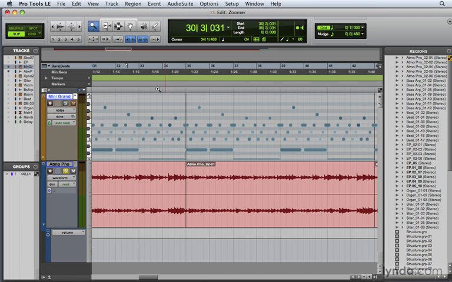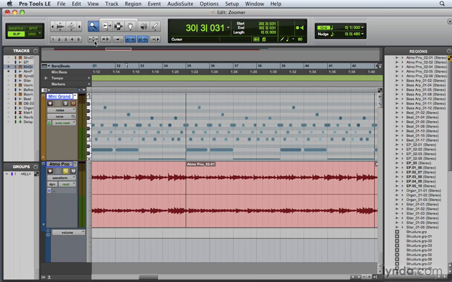A cool feature right below the zoomer tool is called the zoom toggle. This enables you to define and toggle between the current zoom state and a saved zoom state that includes track height, track view, MIDI and audio zoom in and out, horizontal zoom, and grid settings. And you can set different track heights for each type of track, that is for MIDI or audio, etc.